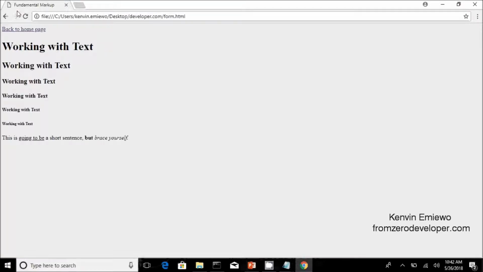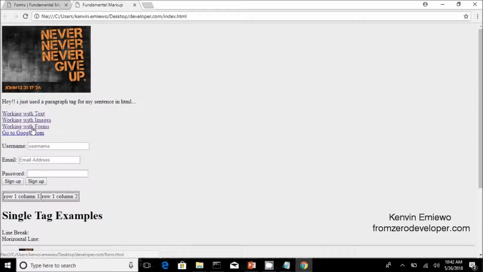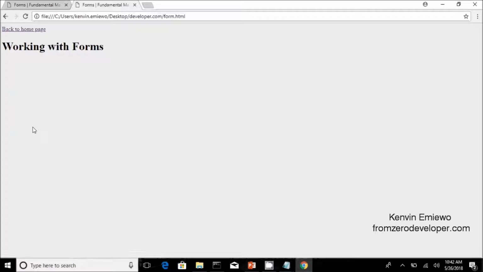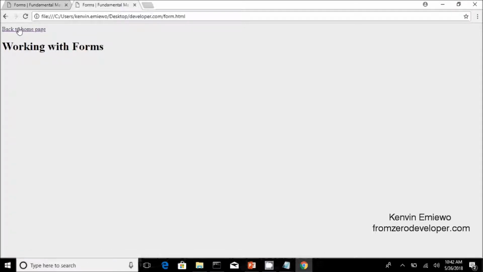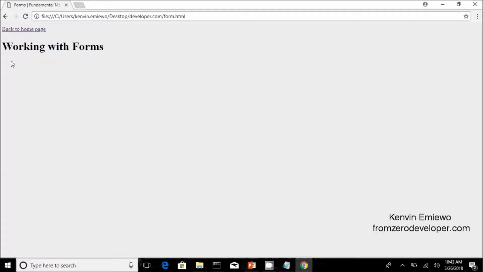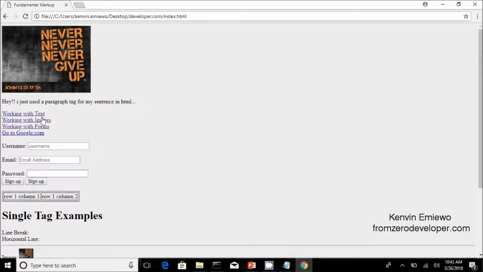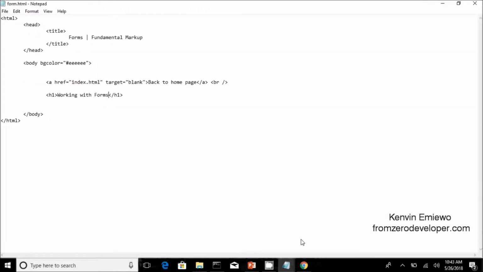I just want to be sure that we are not creating a new tab. If I go back to forms, if I go back to home, okay, pretty good. Forms, back to home, forms. Okay, I was just trying to be sure that it's not creating a new tab anytime we click the links.